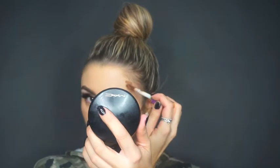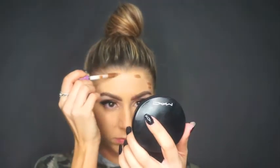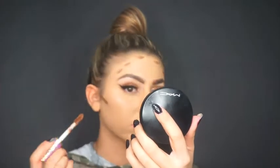Then I'm going to take my Cover FX custom enhancer drops to just make my skin look a little bit more dewy. Now I'm going to contour. I guess that's my contour face using my Tarte Shape Tape concealer. And I'm going to blend that out using my Morphe sponge. I like using a different sponge to blend out my cream contour so that it doesn't mix with my concealer.